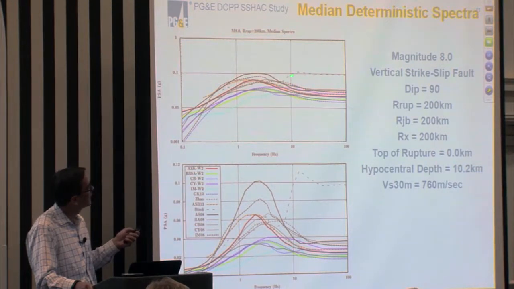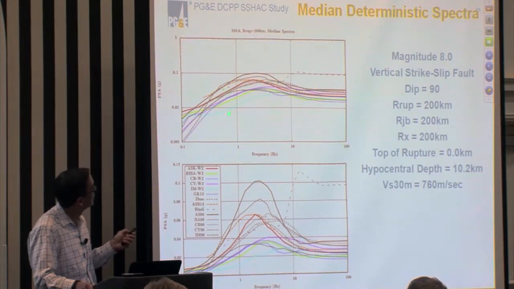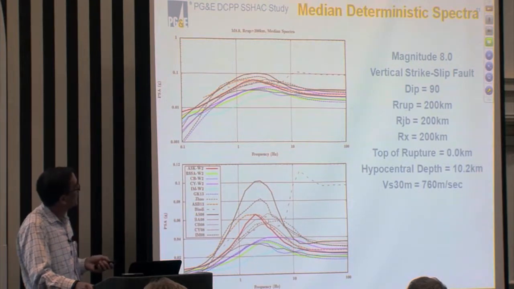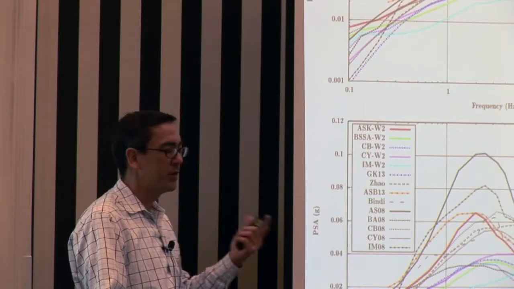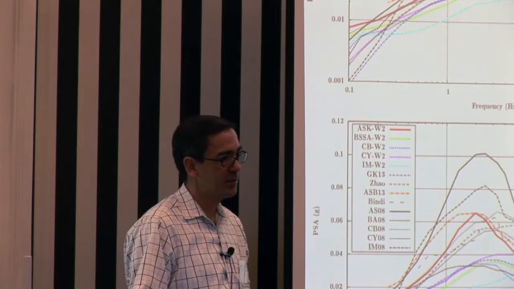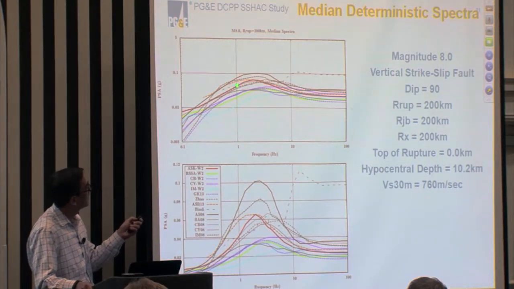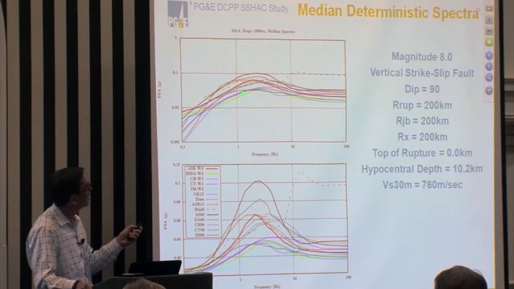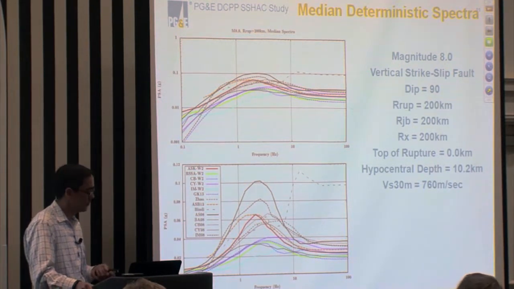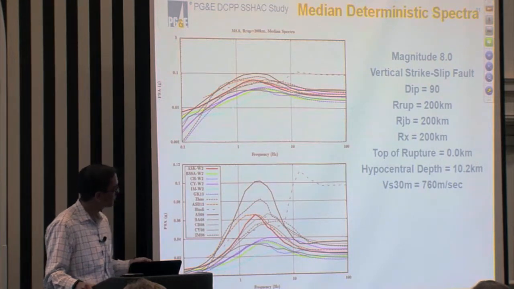It's basically flat to 10 hertz, and then it dips down and remains fairly flat from about 7 or 8 hertz all the way out to about 0.3 or 0.5 hertz. The other thing to notice with this plot compared to the previous plot is that now we get a huge range in the models. This is now about a factor of 10 if you look at 1 hertz here in the distribution of the model. It's not quite as severe down here at the PGA, but this is a huge range in the ground motion models.